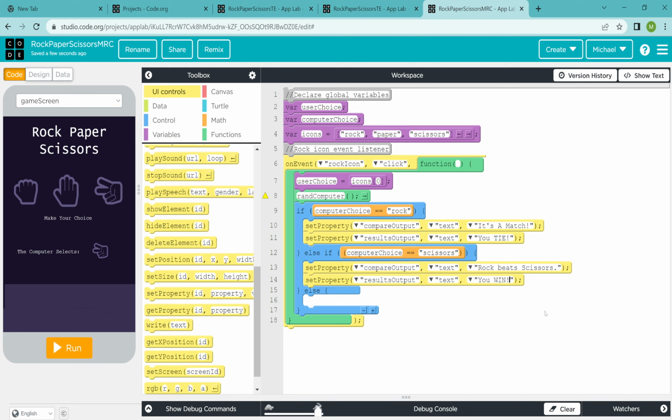Remember, the block of code in an if statement only runs when you get a true statement from that Boolean comparison inside of the parentheses. So if computer choice doesn't equal rock, line 10 and 11 are ignored. If computer choice doesn't equal scissors, line 13 and 14 are ignored. We have only one other possibility. We don't have to put is computer choice equal to paper. That's all that's left. So we're going to drag over set properties for these two here.